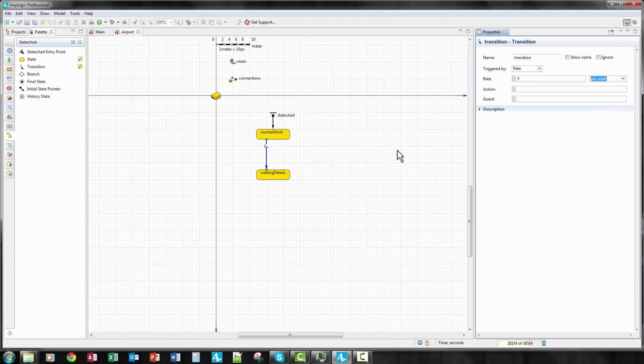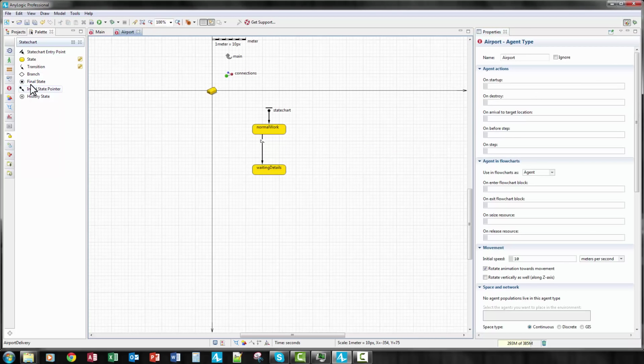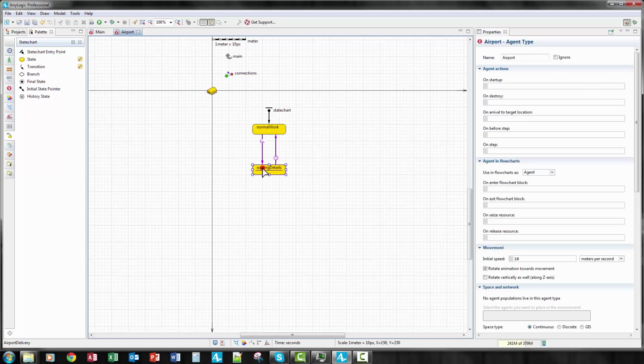This will be used to create the orders. Let's create a return transition. We'll drag those connections to the appropriate positions, and we can see the direction is going from waiting to normal. And let's adjust this transition.